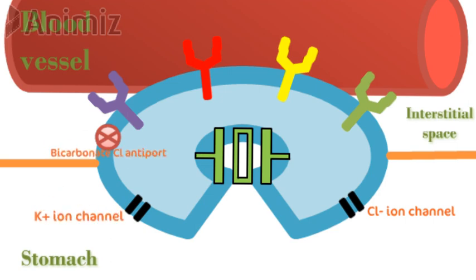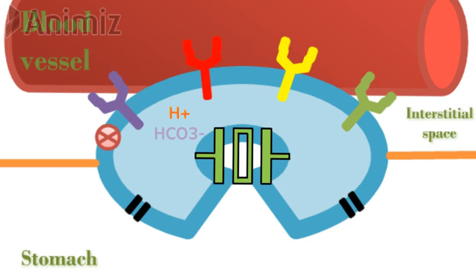of the cell. CO2 from the blood vessel enters the cell where it combines with H2O to form H2CO3. This H2CO3 readily dissociates into H+ and HCO3- ions. This H+ ion or the proton is pumped by hydrogen potassium ATPase pump to the stomach in exchange of potassium ion which moves inside the parietal cell. This potassium ion moves back to the stomach from the cell by potassium ion channel and remains in the cycle.